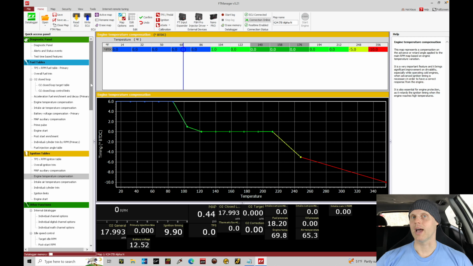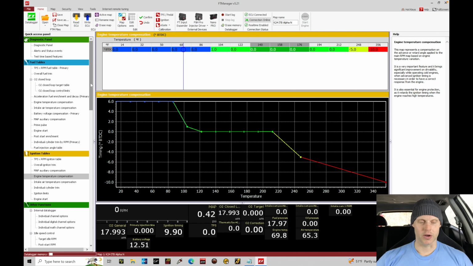We need to make sure we're adding additional fuel above and beyond what we would normally inject into the engine when the engine is warm. This is known as fuel film modeling or tuning, but the way we're going to handle this in the fuel tech would be with the warm-up enrichment table. So it's going to give us a way to deal with fuel film modeling as we would on a factory ECU.